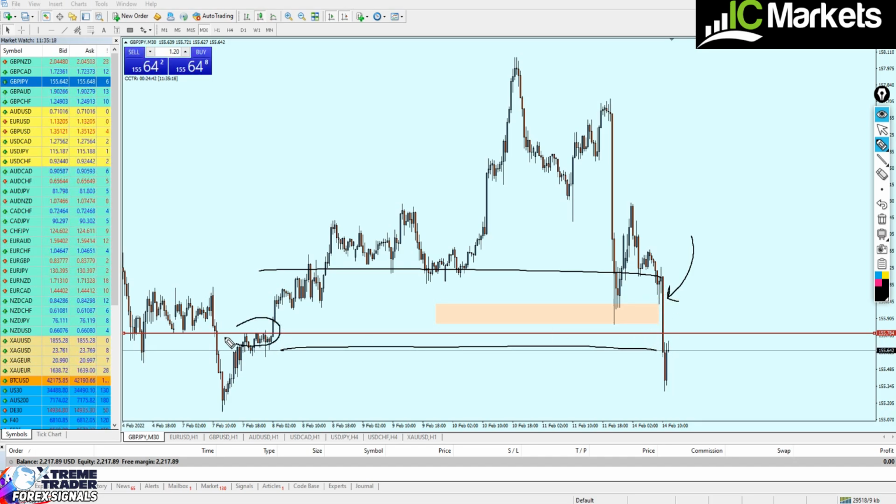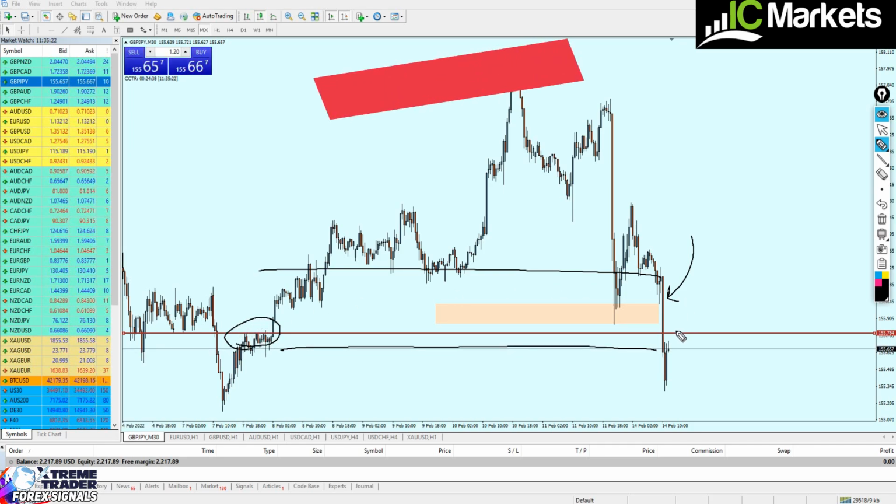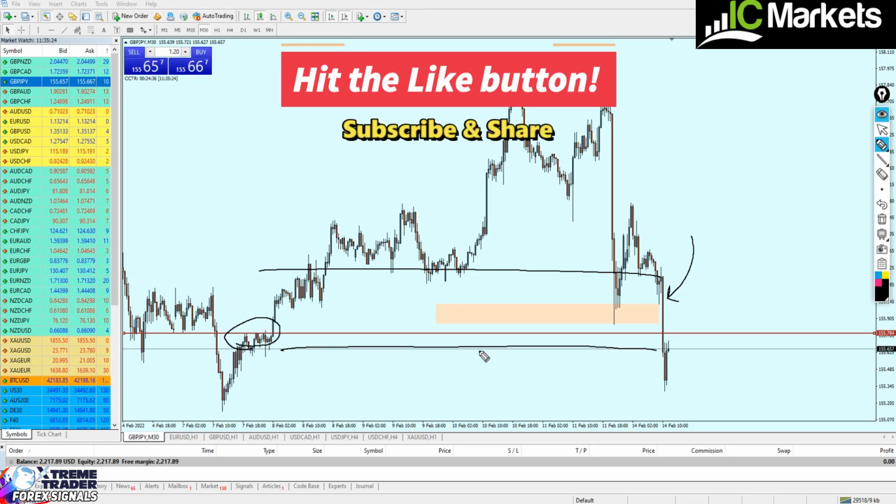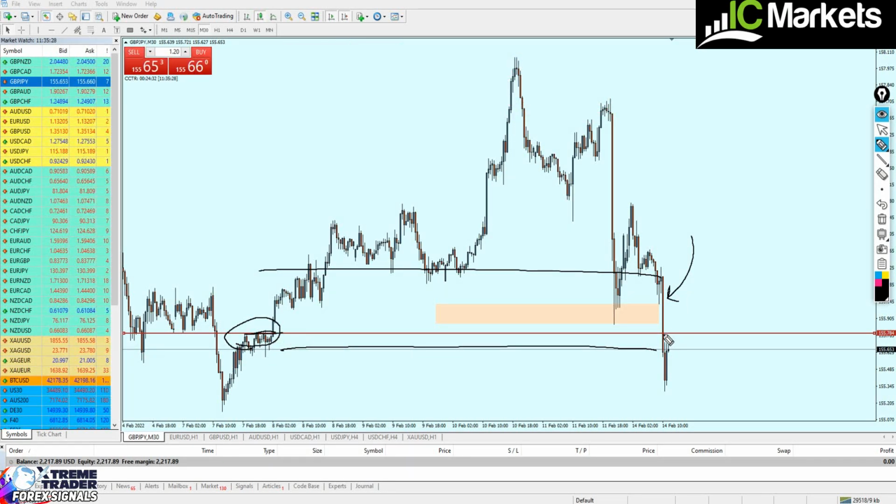As you can see, this was the nearest strong resistance level, which is the nearest, of course, to the bearish breakout candle. That being said, I believe that this resistance right here is going to be respected again, and we can notice that the market will make a bearish reversal right here.